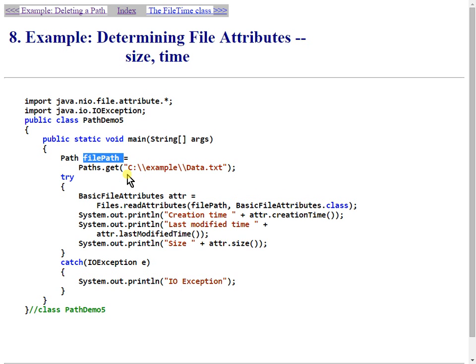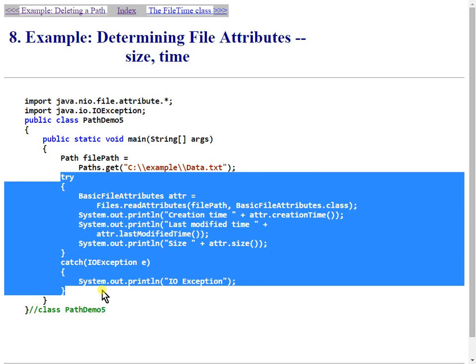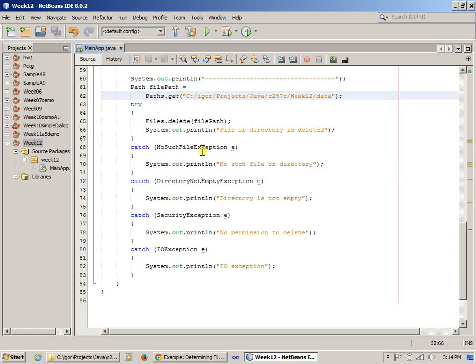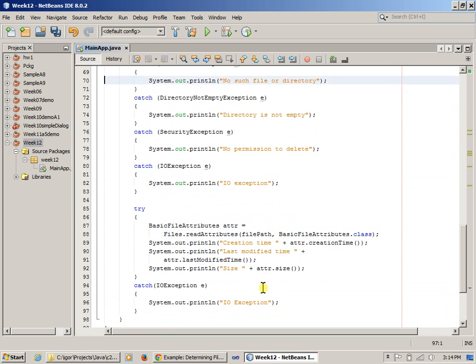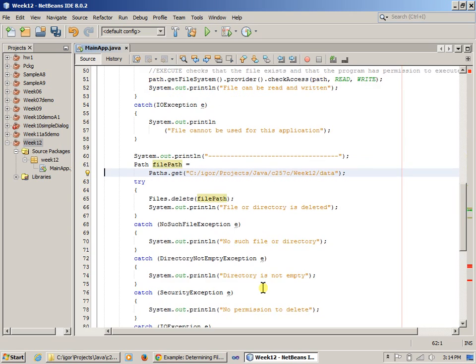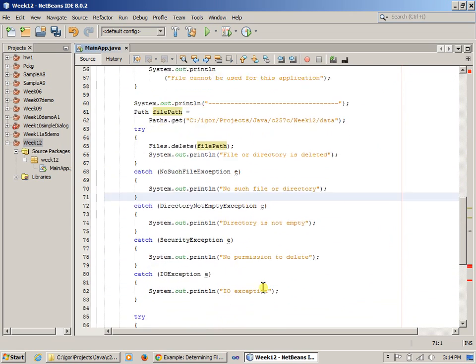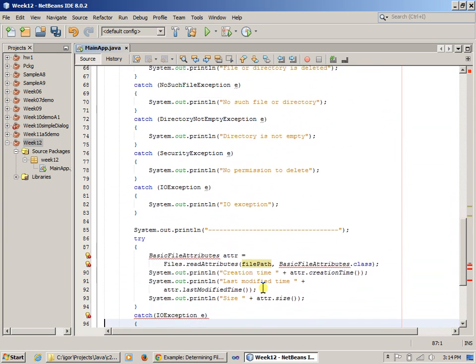We have our file path, and we can now go and try this right here. Right now my path is pointing to a directory. So I'll try another try and catch, right? This time I will use another vertical separator, and I already have my path, so I'm just going to go to the bottom of this, and here we go.